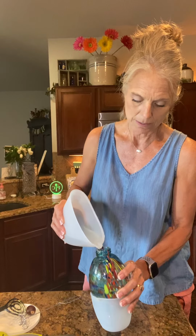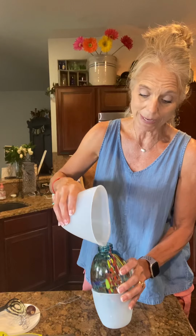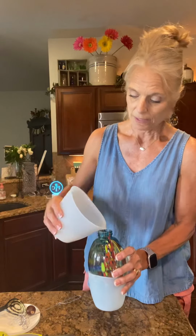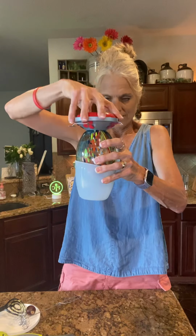Yay! My hummingbirds are going to be so happy. I do have another one out there. I have like 2 of them. All that sugar water got dissolved. I'll put that over there. And then we'll just put this right here. And then it will be ready to go outside. And there it is. And like I said, it's just having the right tools makes all the difference in the world.